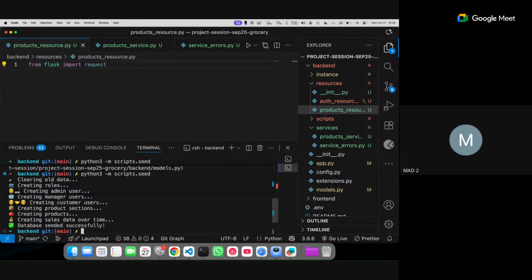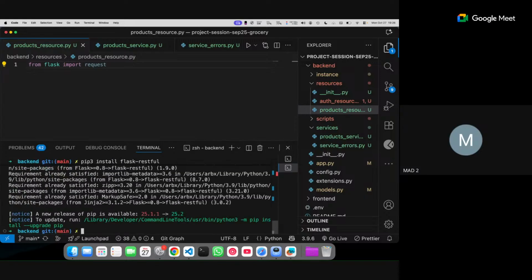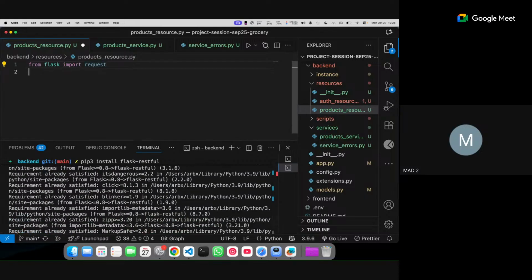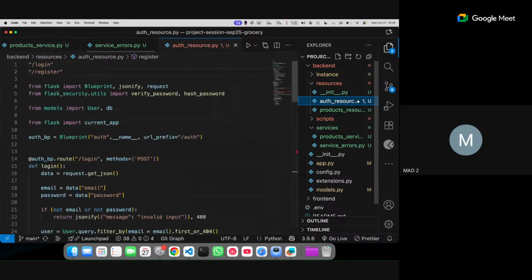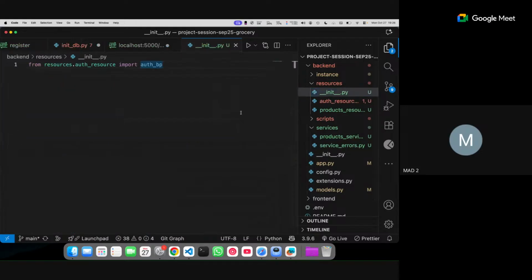So let's first install. Flask RESTful is already installed. Before we begin, Flask RESTful needs a little bit of configuration, not a lot. Let's have a little configuration in this init.py file.